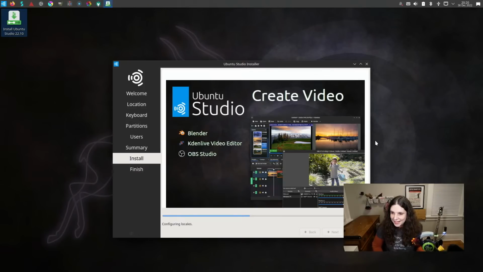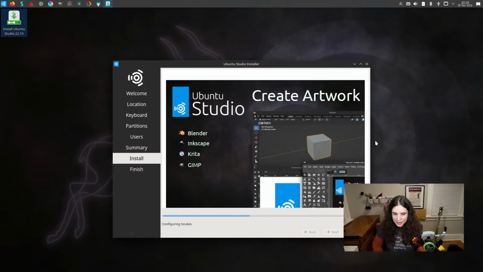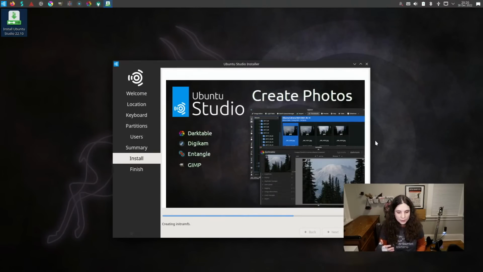Very good. Let's see. I have to use Windows for Unreal Engine and Adobe Creative Suite. Yeah, the Adobe thing's real. I was an Adobe user for a couple of years, just for some professional graphic design stuff that I was doing. And I didn't like it. The workflow didn't jive well with me.